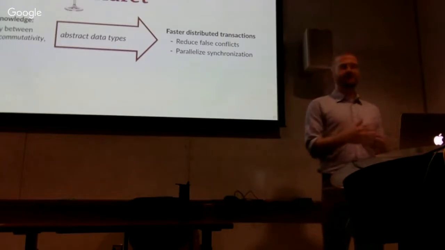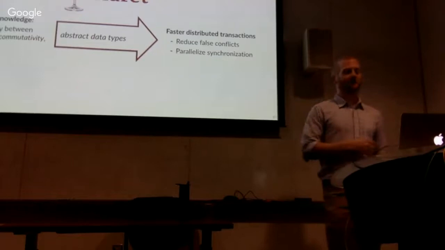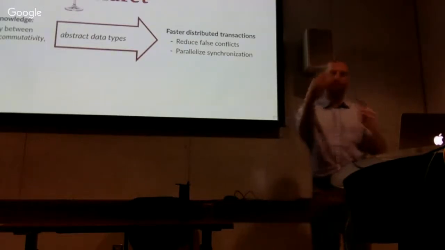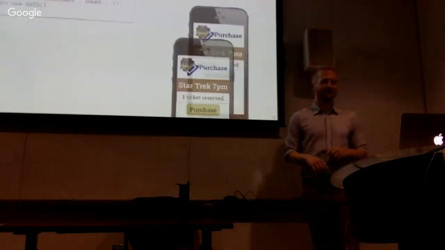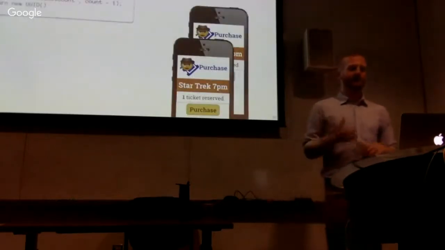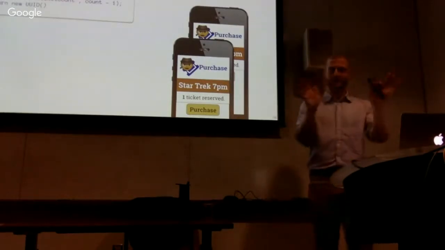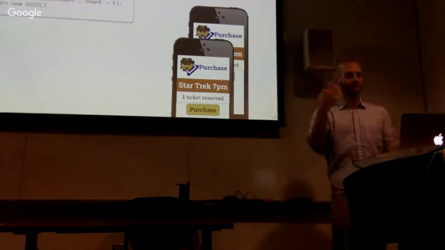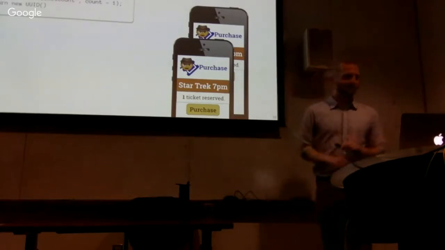But we're also going to use commutativity of operations in transactions. In transactions, what we want to be able to do is detect whether multiple operations together are conflicting with each other. So let's take a look at a transaction for the purchasing example here. If we wanted to buy this ticket, again, oversimplifying the process, you read the value, see if we decremented it's still greater than 0, and then update the value, and then do some other stuff, right?